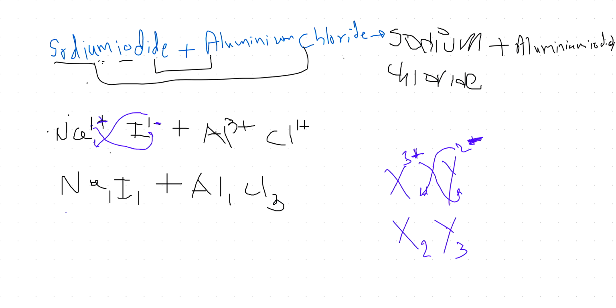Is that correct? Yeah, but we don't need to write the number 1. Just simply we say sodium iodide. And here, very good, plus aluminum chloride. That's good. But we don't need to write the number 1. And then continue. I will remove what I wrote so you can continue.